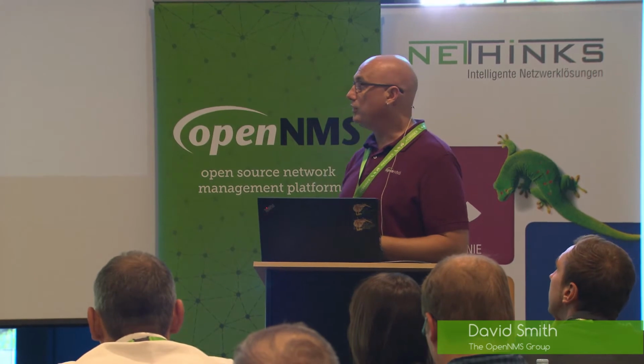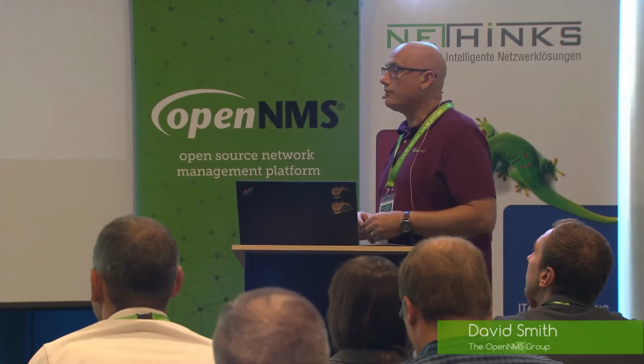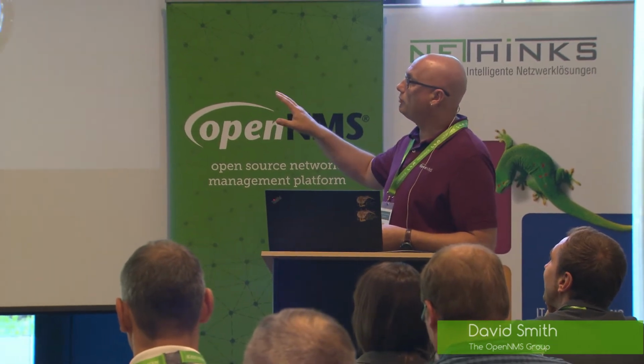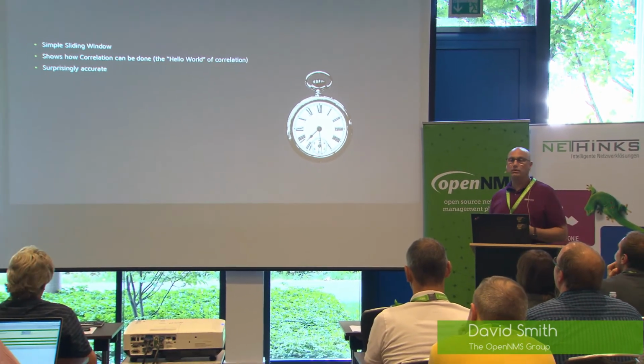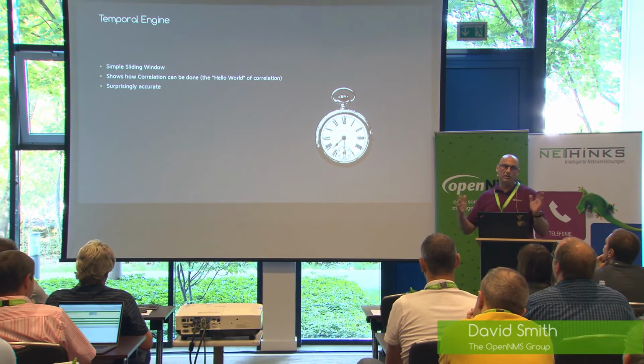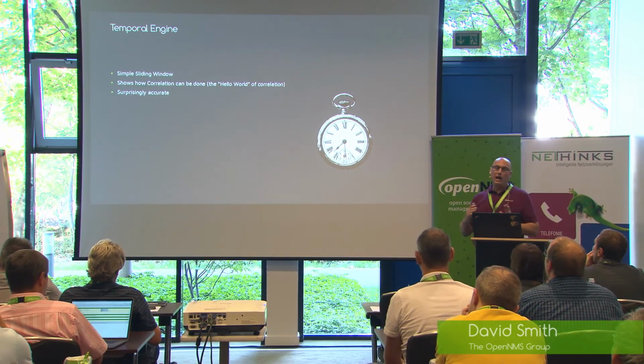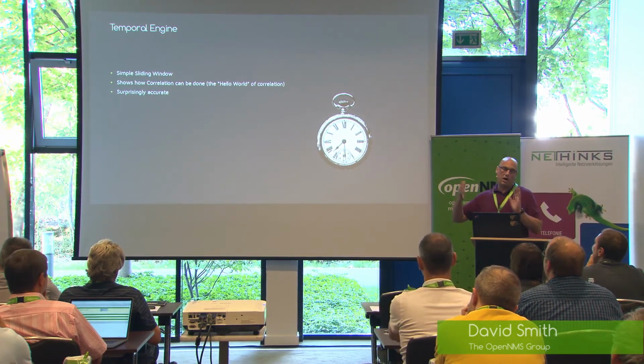If you have certain rules and logic that you want to apply to correlation, you can do that. Or you can use existing ones. We have 3 existing ones right now. We started off to determine what was the best way forward. It began with a proof of concept, the hello world of correlation. What this one does is it's just a simple sliding window. And there are knobs and buttons you can tweak for the amount that the window slides, how long it stays open, or if it's just a hard window.